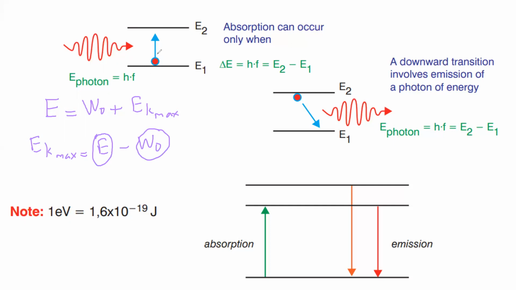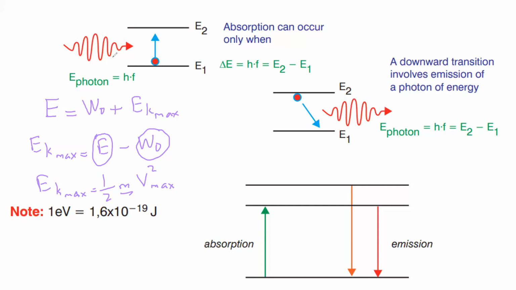Calculate the velocity of the electron. What we can do is calculate kinetic energy from this formula. And then another formula, the kinetic energy formula: Emax equals 1 over 2 times m times v squared. Using this one, this is a constant number, the mass of the electron, and you are getting Vmax from this formula. You can use two steps: energy of photon minus work function, getting Emax, the maximum kinetic energy, and then using this kinetic energy to calculate Vmax. All right, these kinds of questions they can ask you.